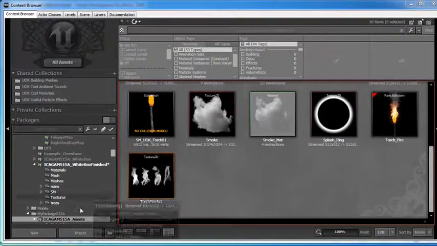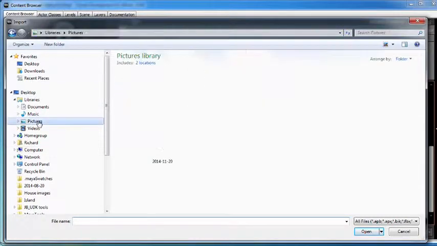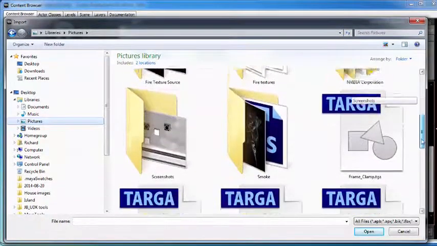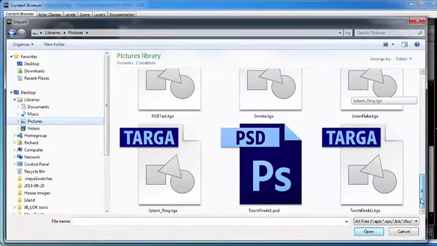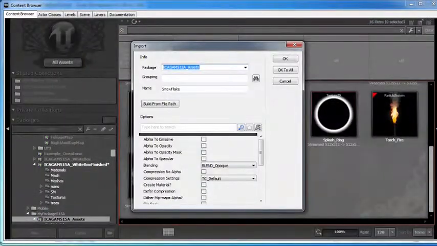Now we're back in UDK. Let's import that texture, snowflake, and make it a texture grouping so we can find it by typing in texture, compression, no alpha.